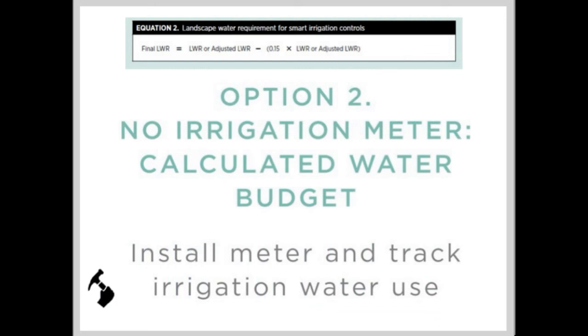Count only irrigation controls whose smart sensor technology meets the WaterSense criteria. These controls result in an additional 15% reduction that project teams can take from the baseline. This is a possible question.